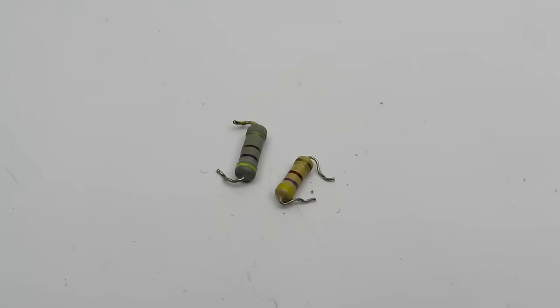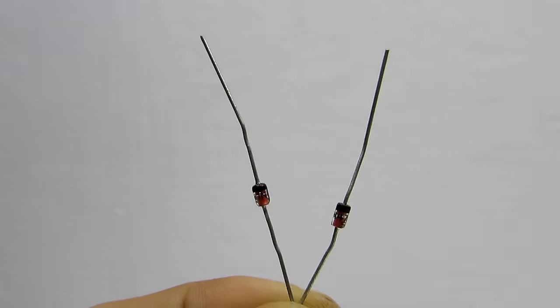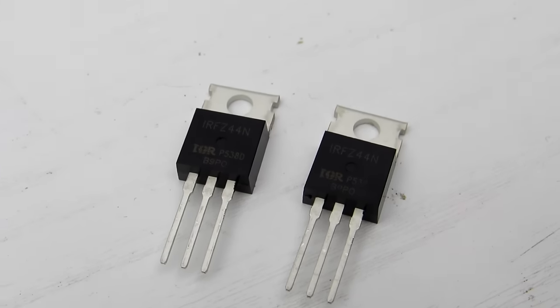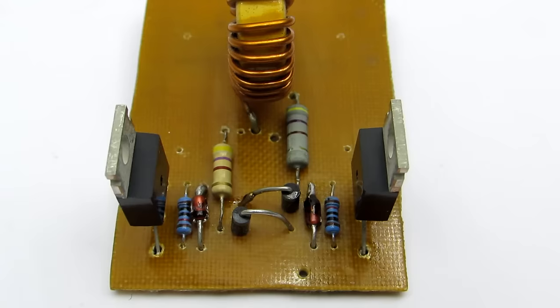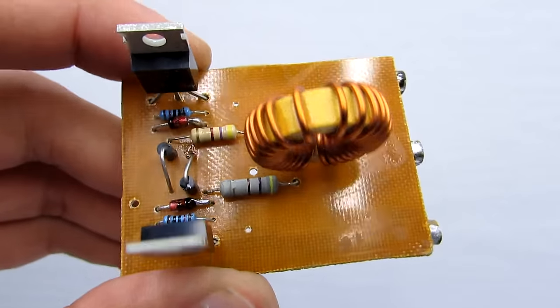Gate resistors have two functions. They simultaneously limit the gate current and the current of the Zener diodes. The Zener prevents voltage increase through gate and protects the FET from breakdown. They maintain a stable operating voltage. Although experience shows that when powered from a stable source of 20 volts, no need for Zener.